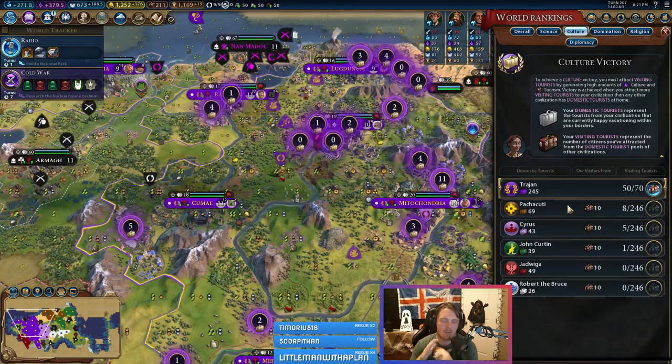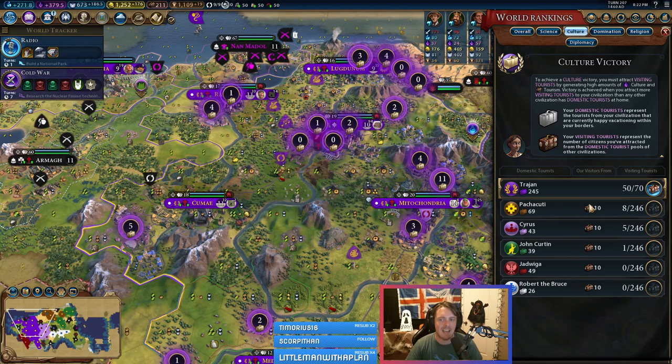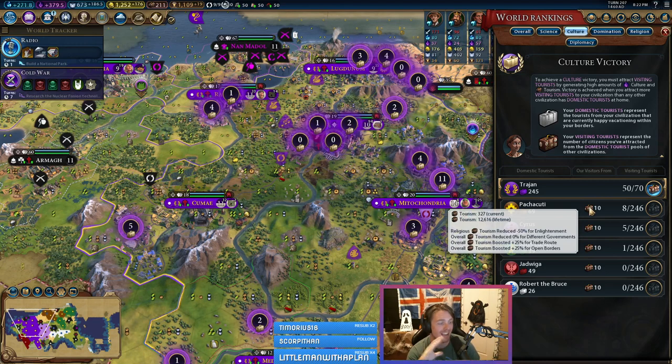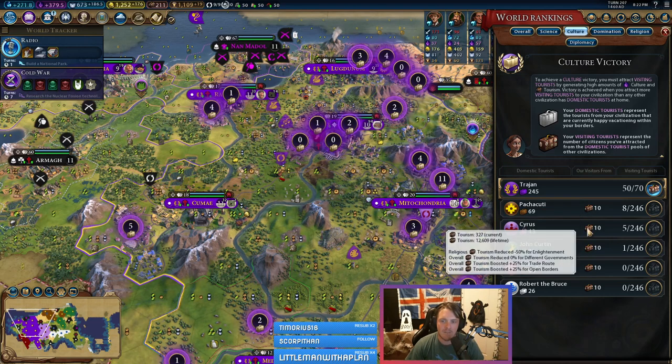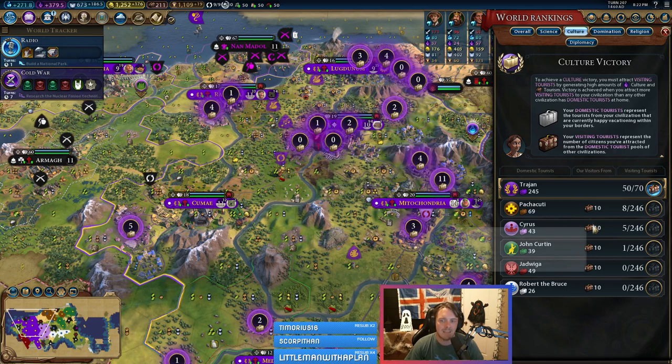Now that we have the option of going democracy, you can actually get a penalty for being too many governments ahead of the AI in terms of the culture you are creating and the tourists you are recruiting. You see there, it says overall tourism reduced 0% for different governments. So if you have different governments, you get a reduction in your tourism rate, which really sucks because ideally you want as high of a tourism as possible. Having it be 0% for everyone means I probably don't want to go into democracy right away, because even though the policy cards might be nice, it might give me negative tourism right now, and I'm thriving at this moment with recruiting tourists.